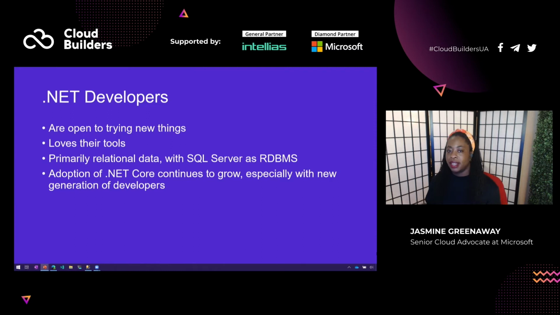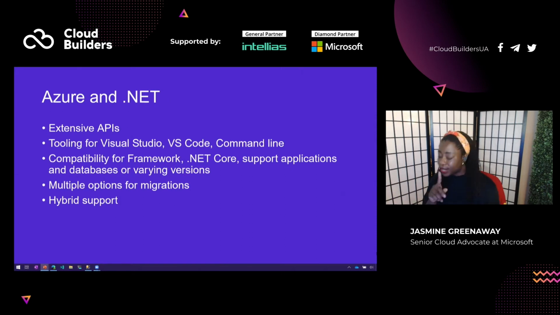So, with all that said, let's shift gears here to the cloud, and specifically Azure. Don't tell anybody, but Azure was initially built with .NET developers in mind. So, secret between you and me who are watching out there. With that comes a really great set of features that equips a .NET developer to do their best work, and do it efficiently and quickly and with the tools they love. So we have extensive APIs that support your services and your Azure resources, so you don't have to do it all in the portal, or you can do it programmatically.